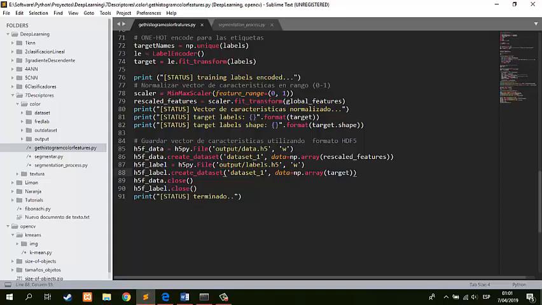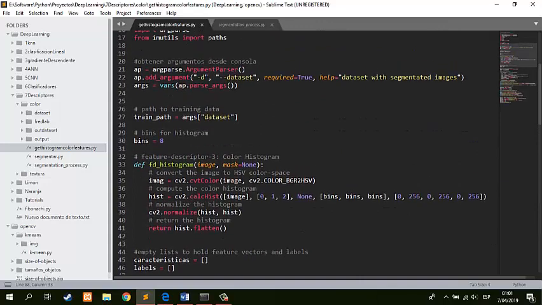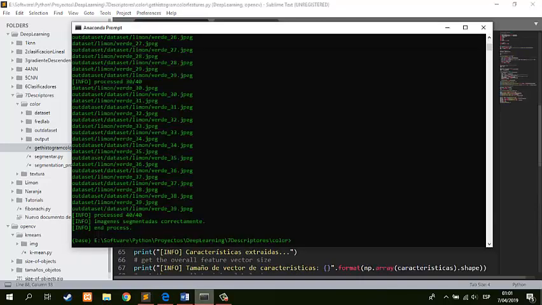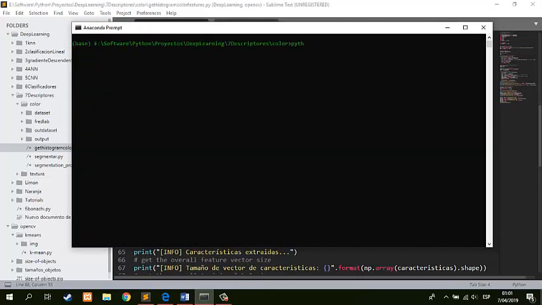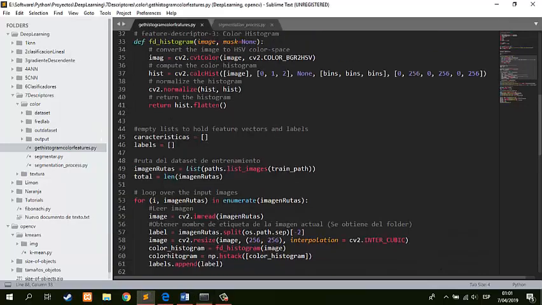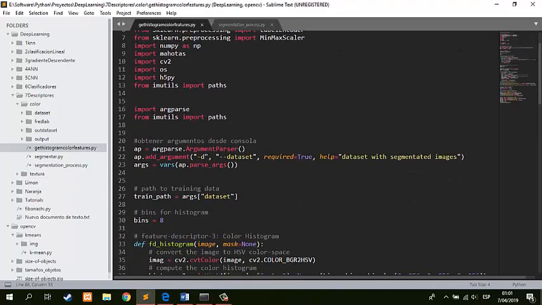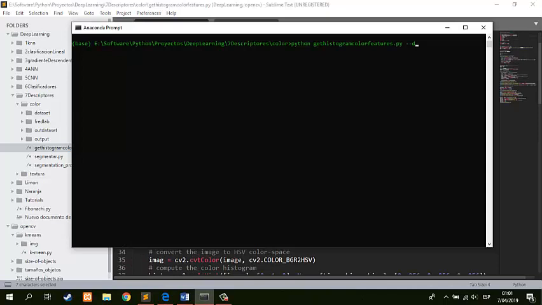Okay, so now let's start. Let's check it. Python get histogram color features, with the dataset. We are going to pass our path of our segmented images.